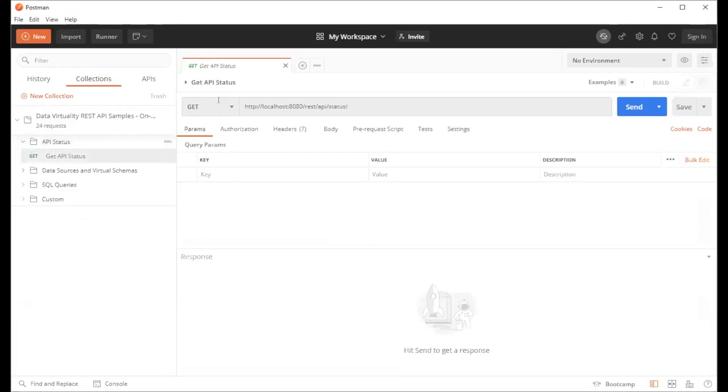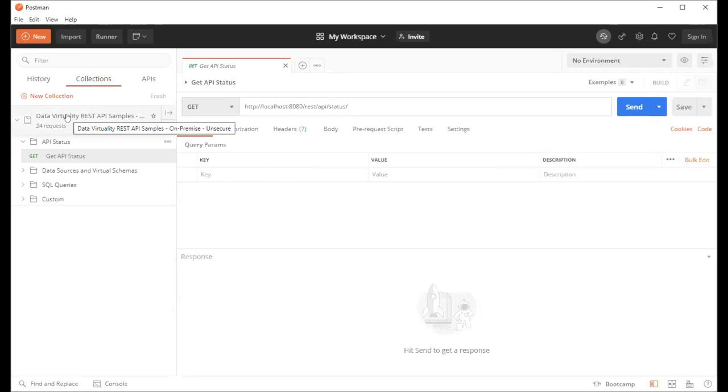Okay, so here we have the get API status. As you can see already, very similar to what you've seen on the slide: localhost, port, and this is fixed. It's a get request, so you don't have to send any additional information. And again, the authentication has been done inside this main collection.